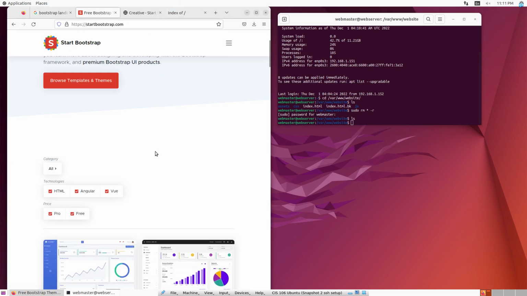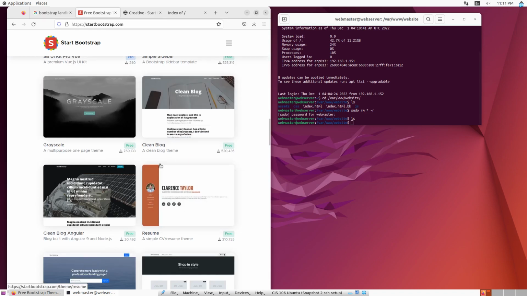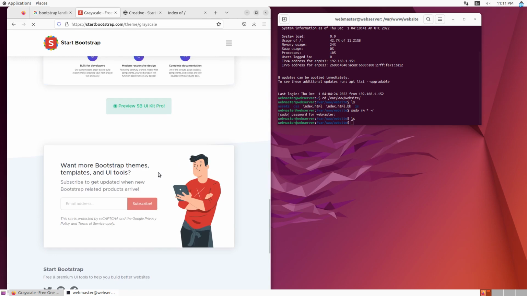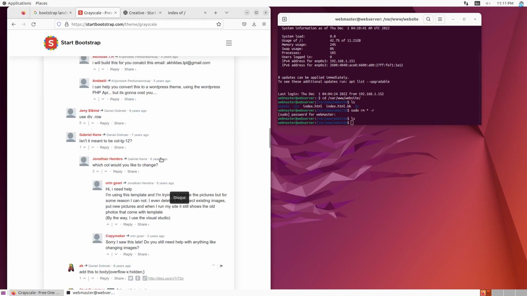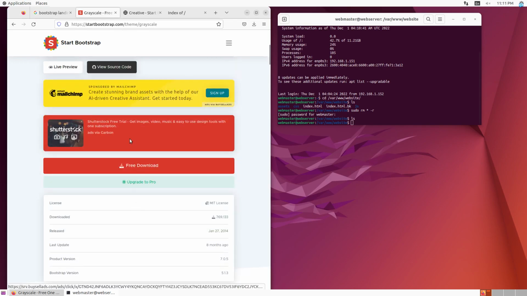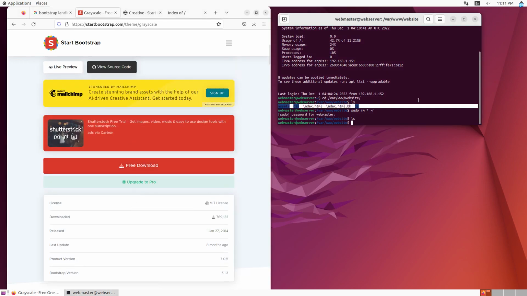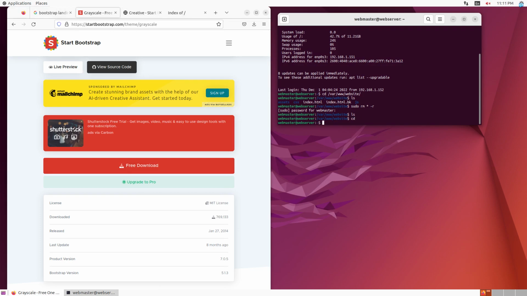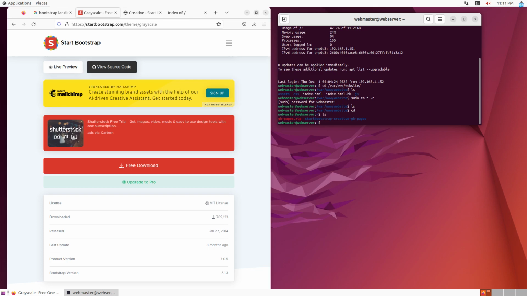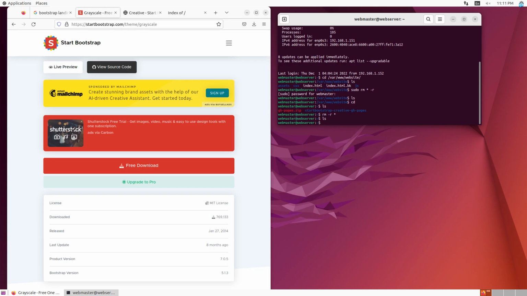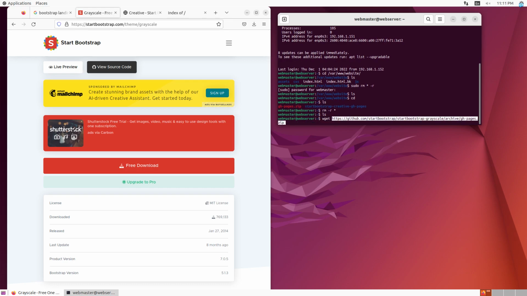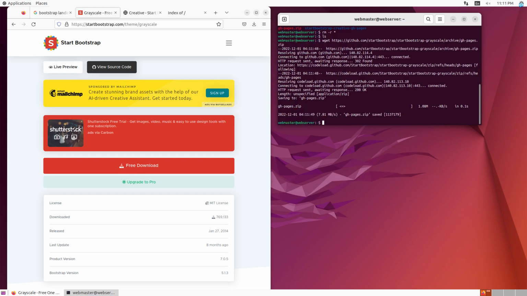So let's go grab another starter template from here. Let's say, for example, I like this one, grayscale. So it's a very simple site. So I'm gonna copy this, copy link, and we're gonna do wget. Sorry, I just like to do this from my home directory. So I'm just gonna get rid of what I have in my home directory as well, because it's just garbage. So wget, place the URL of the template that I want, and then I'm going to unzip the zip file.